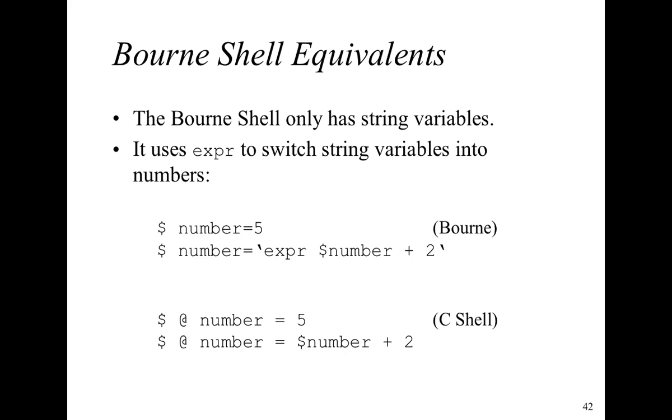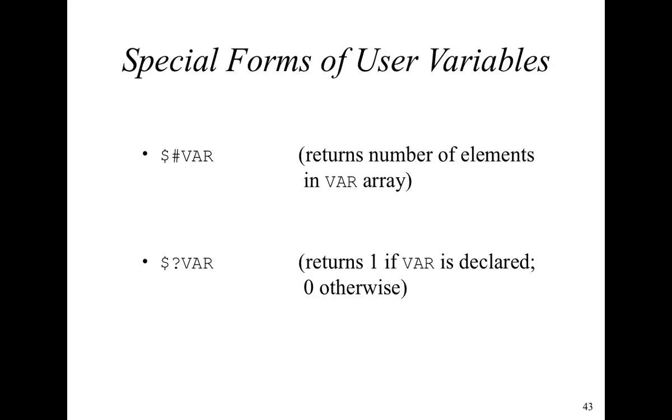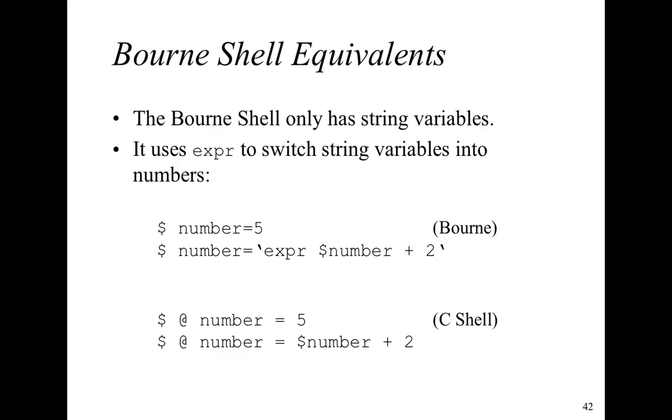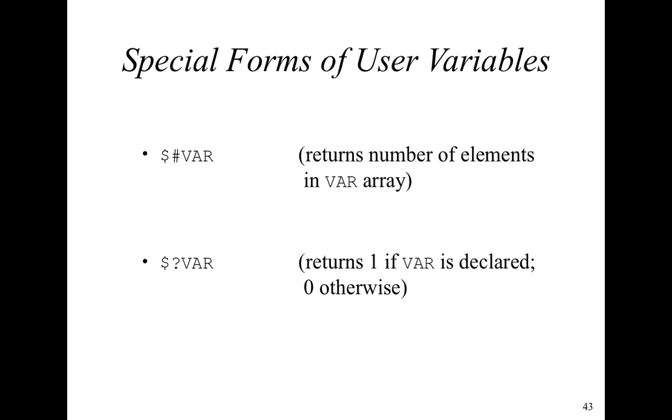That's in Bourne. Same thing over in the C shell: we have @ number is equal to 5, @ number is equal to number plus 2. The syntax is a little bit different. This is still true today. You could type this in and just do shells and see it work. So not all shells are created equal. They don't all support the same commands. They're very similar these days, but they're not all equal. C shell is used for certain reasons.